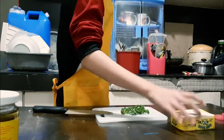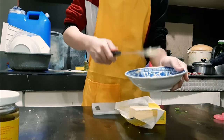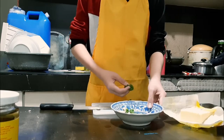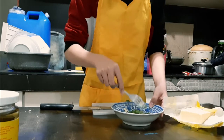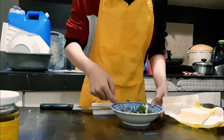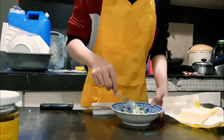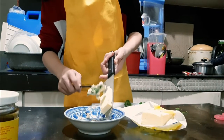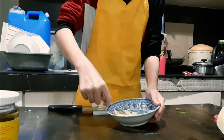So now we're going to take a block of room temperature butter and slice it. We plop the contents into a mixing bowl. Taking the parsley we just previously sliced, we mix it into the butter and let the flavors get to know each other. I use a fork to mix it all together just so that the parsley gets crushed into the butter. I also like to press the parsley down when mixing it around to really pound the flavors into the butter. You can add salt if you want, but I personally like unsalted butter.